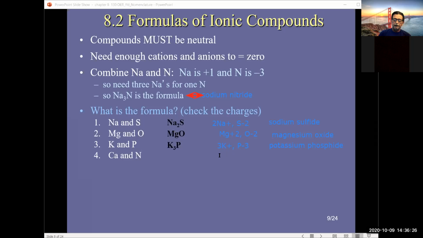Same procedure, break them into the ions first. Okay. We've got calcium, which is a +2, and then we've got nitrogen with a -3. Well, the previous examples were pretty straightforward, right? You can add 2 of 1 or 3 of 1. But here we've got a little bit of a problem because we've got a +2 and a -3, and we have to put them together such that they cancel each other out. So you might give this some thought. Think about this for a moment.